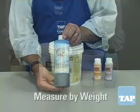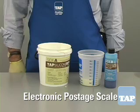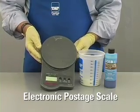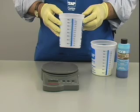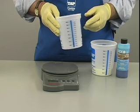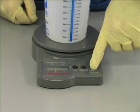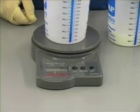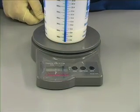Next, we add hardener. Measuring by weight is simplest and most accurate; however, you will need a scale. We are using a simple electronic postage scale available from any office supply store. It weighs in ounces and grams, and we will use the gram setting for greatest accuracy. We have already measured the volume of the silicone we need, so now we will weigh it. We want to weigh only the silicone, not the cup. That is simple with this scale — take an empty cup and put it on the scale, then turn the scale on and it sets the weight to zero with the cup in place. We also convert the weight to grams. Now we remove the empty cup and replace it with the cup containing silicone. The weight shown then will be for the silicone only.